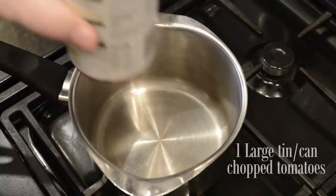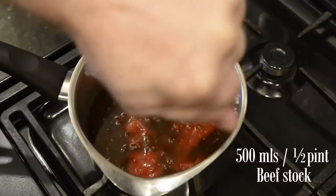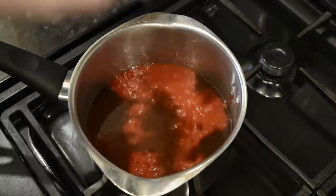In a saucepan, on a medium to high heat, pour in the can of chopped tomatoes. Now add the beef stock. If you've got proper beef stock, all the better. I don't have any, but I'm using 3 of these well-known beef stock cubes, dissolved in a half pint of boiling water.